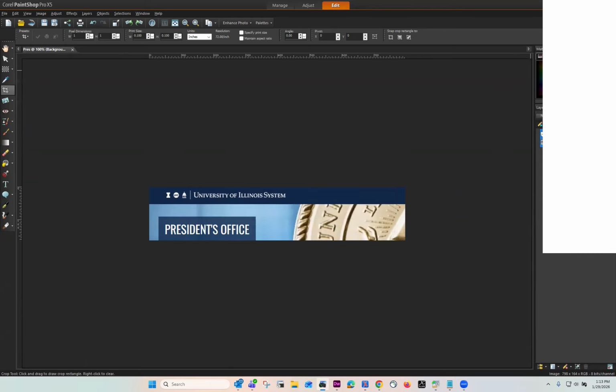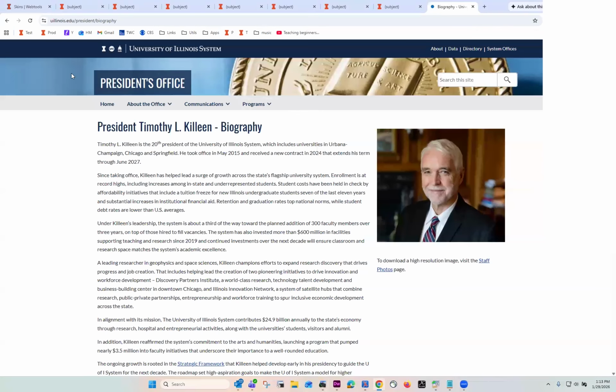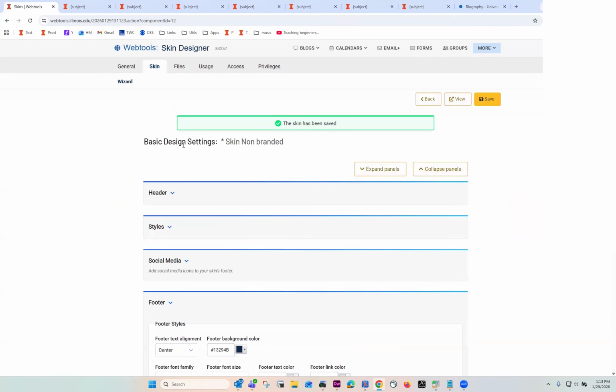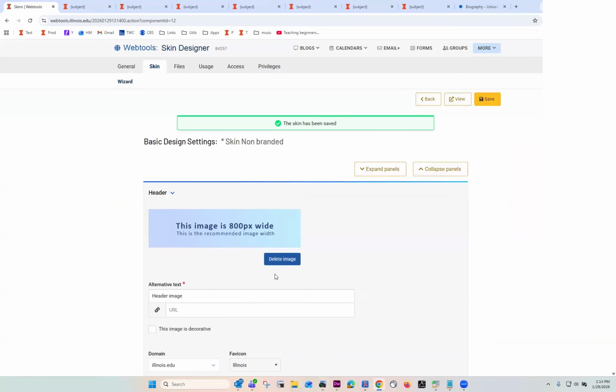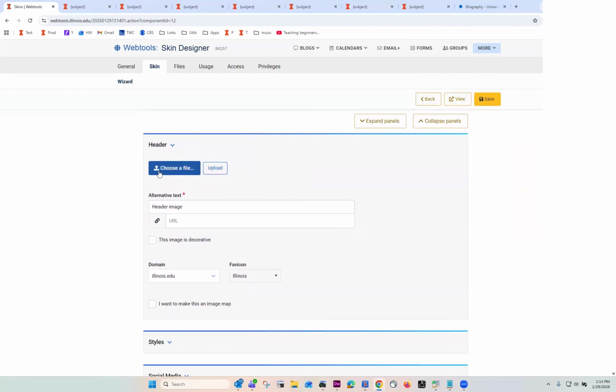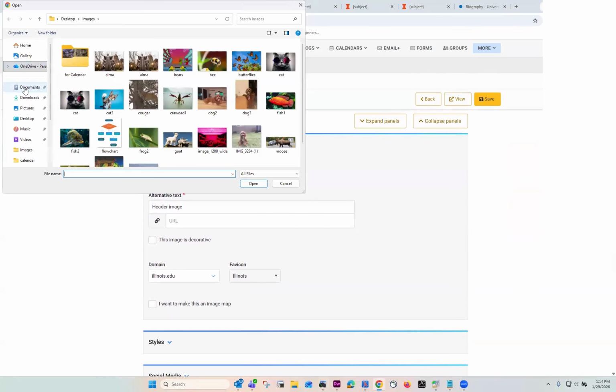And we're ready to use it in the Skin Designer. It's an 800 pixel image, and we don't really care about the height. We just want it to resemble the website. On the Skin tab, there is a header area. And it will upload the new image.